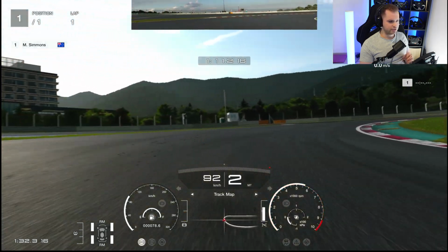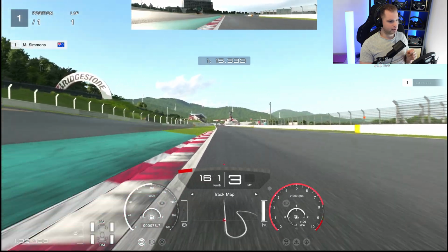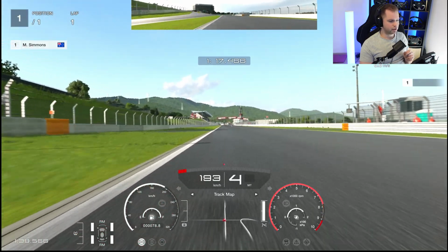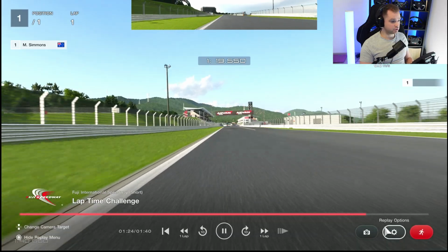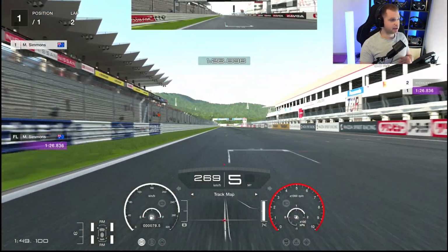Kind of a wider line, not exactly the narrow line like we usually do have here. Second gear on the way out, third, and we are on the straight. So basically this will be a 26.8. I think this lap time is something that I can do. I will try to get that under 127. So let's see what I can do.